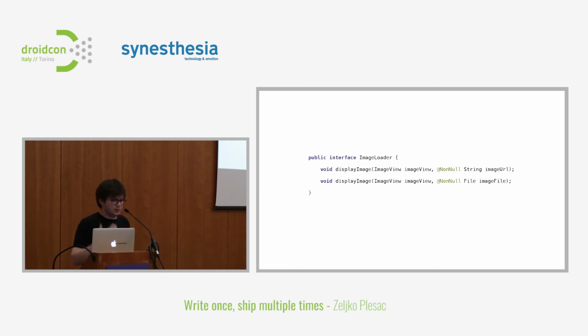So, for example, let's say that we define an interface which is called ImageLoader, which will be used for displaying images in our image views. Every time we want to display an image, we will just call this interface, imageLoader.displayImage, and we don't care how this image will be displayed, which caching library will be used, which async image retrieval library will be used. We just want to call that method, and at this point, we don't care about how this will work.